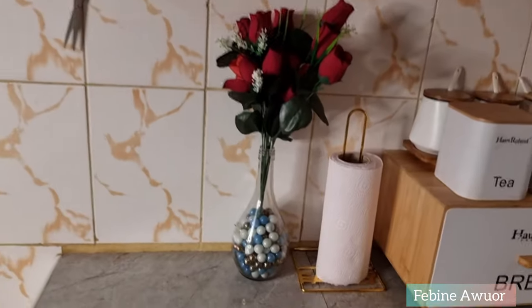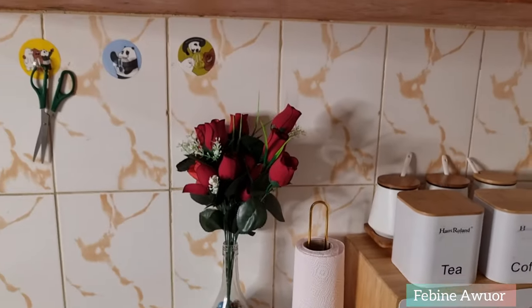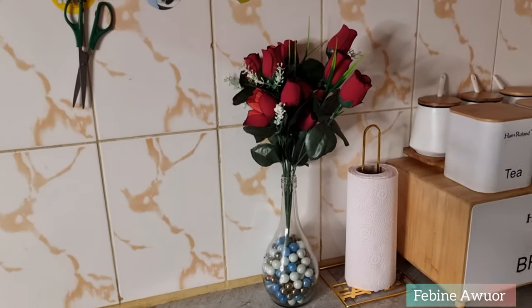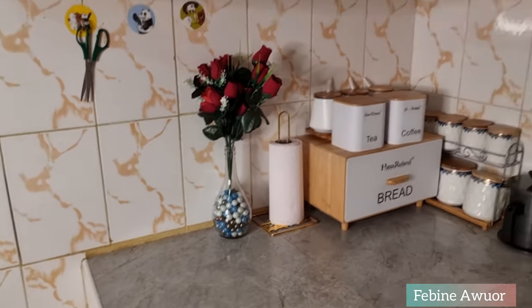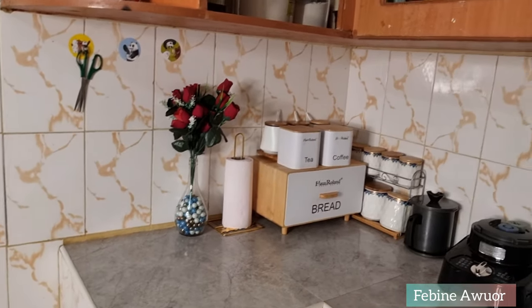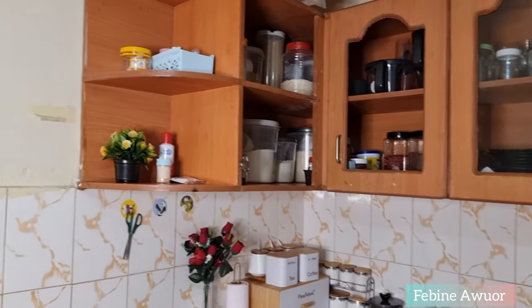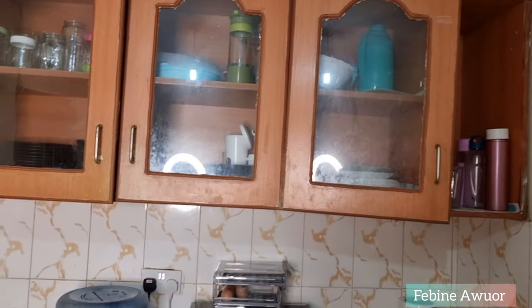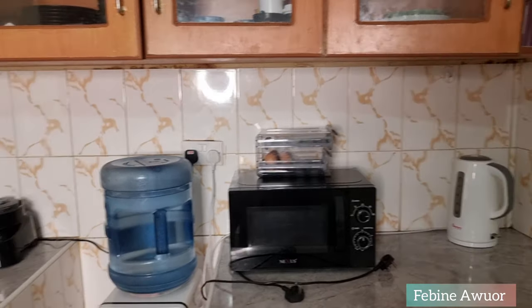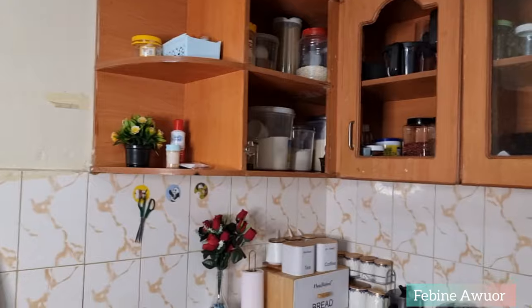So over here I put my kitchen towel, and then this flower, I used to have it in the living room, but then I decided to just keep it here. Even though it doesn't match, at least it brings some beauty to it. So that's it for here. This is how I have arranged this place, the top part. Yeah, that's it for this side of the kitchen.